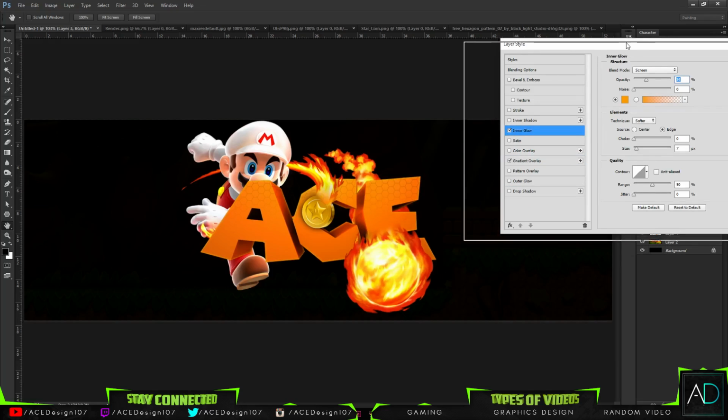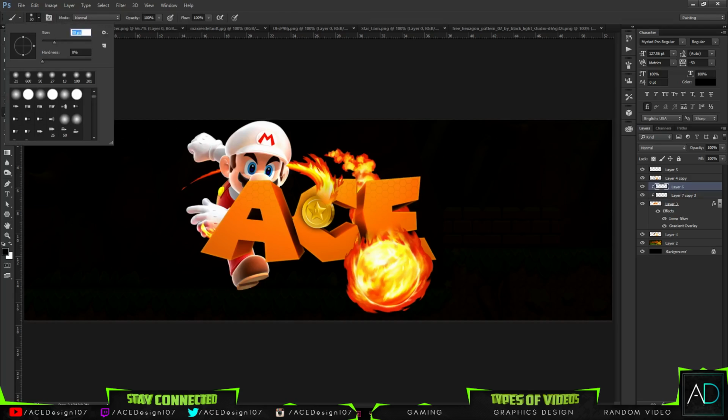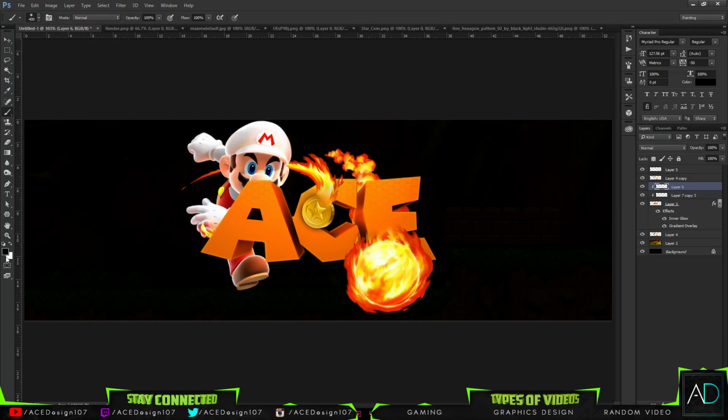Okay, so something like that. So yeah, now we've got the text popping. And then with the hexagon, just make that kind of fade onto the text. Something like this is looking nice. Then make a new layer, create a clipping mask. With our brush tool, we're going to change it to 400.